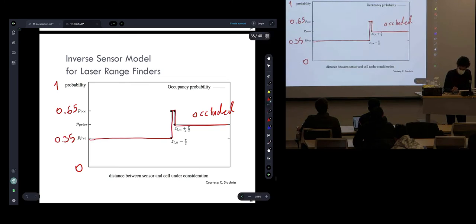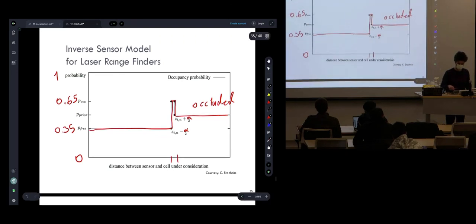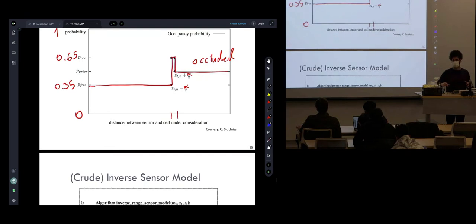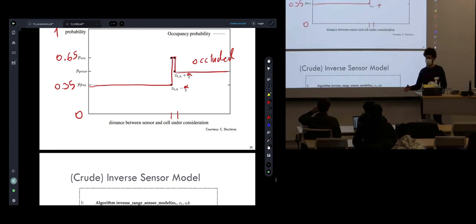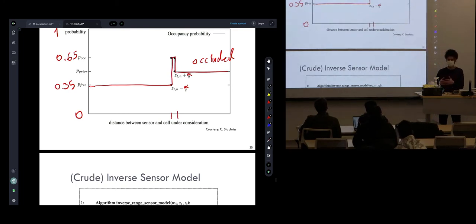But this R, I think you're right. This should be alpha, right? Because we are assuming a certain thickness for the obstacle. Now, that is a problem because it's not like the obstacle is completely observed. If it's a table and you see the leg, maybe if the robot moves, you still hit the table. So there's a lot of room to make the map richer by maybe cameras and other information. But the basic idea is that I see an obstacle, I assume some thickness for it, regardless of what's going on in the real world.